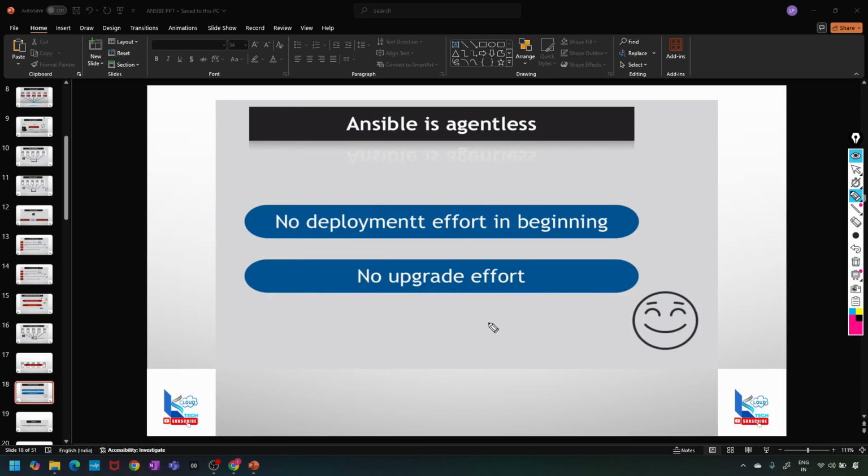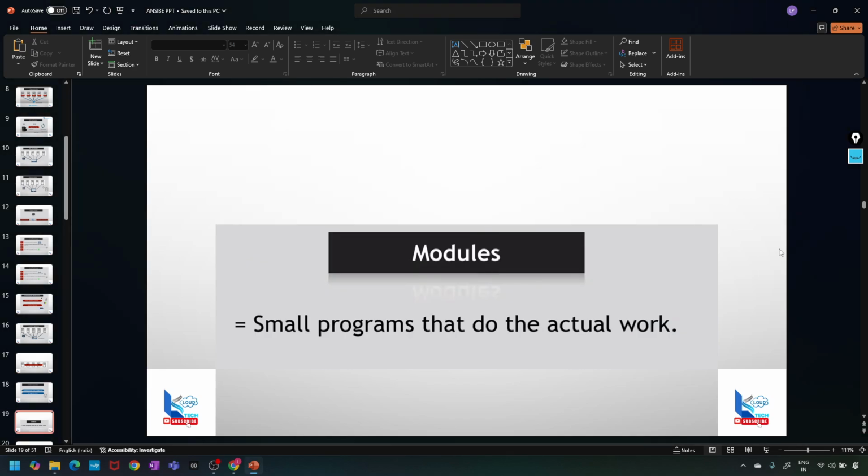Now this probably helps you understand the basic concept of when Ansible is used. So let's see what basis Ansible works on. Modules. What are modules?